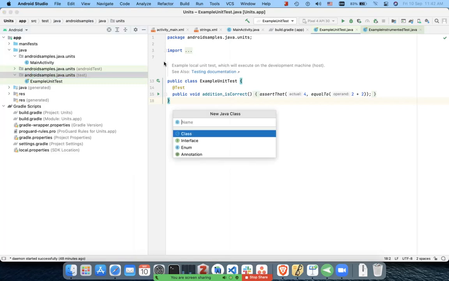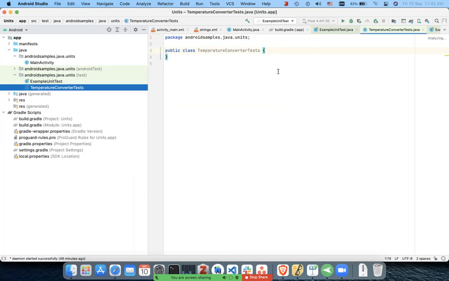Do that, and it pops up a window like this and asks you which class it is. So we'll use the name TemperatureConverterTests. Okay, so note that we are in the test part of it, not the Android test. Okay, and yeah, there we created. Okay, all right, and we can simply start writing our first test.